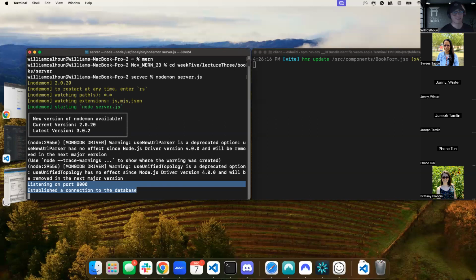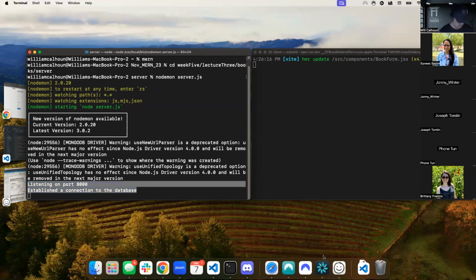If I were to try to submit a form and the server's not running, it's not going to take in my request. It's going to be an error. So make sure you have both running. This is always a thing when you're testing it, especially because both of these constantly update. So even if you're adding in your code, you have to be careful. If things aren't working or it's not updating, my first step would always be to make sure your server didn't crash. Because though Nodemon, even if you put the right code, should be constantly listening, sometimes the code is so broken that it actually cancels your server, and you're going to have to spin it back up again. But now we have both of these here.